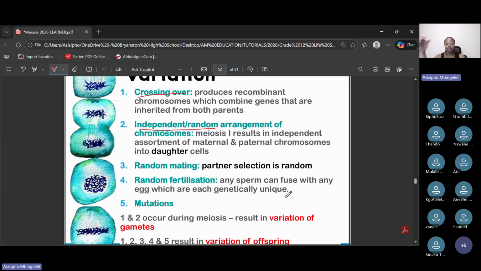Then in females, the misunderstanding is, okay, a female releases 1 egg per month. But when we speak about meiosis, we are saying there are 4 cells at the end of meiosis. So what happens to the other 3 cells since a female only releases 1 cell a month? And where does this whole meiosis take place? We do explain it in human reproduction.